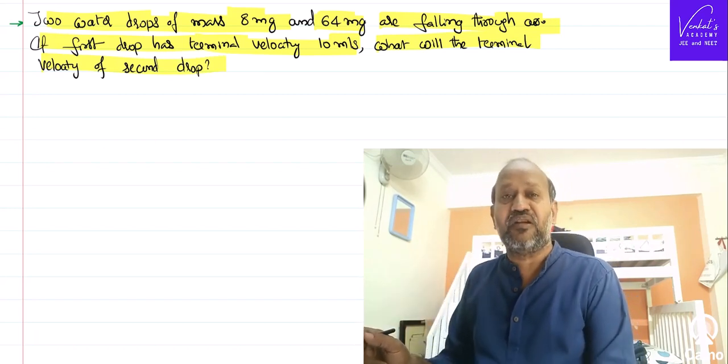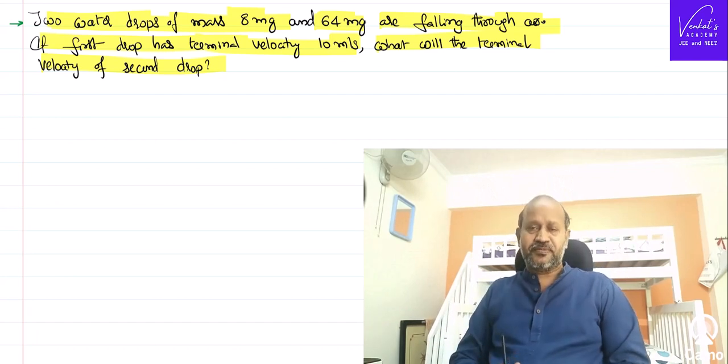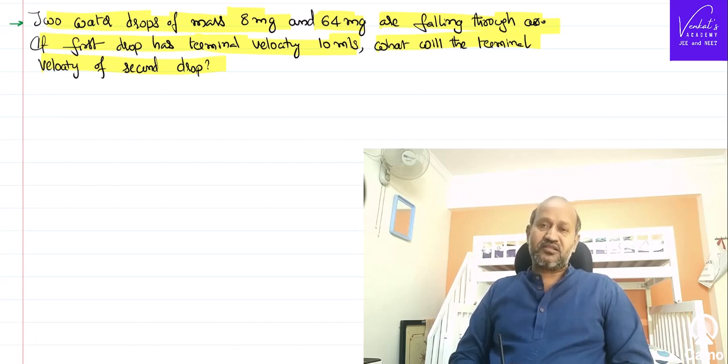So, what is terminal velocity? As I said earlier, when any kind of drop is falling through air, it acquires opposition to its motion because of viscous forces. There is a law called Stokes' law, because of which there is a viscous force it experiences, 6 pi eta r v, as I explained. So as the downward force, weight, is fixed and the upward force, that's viscous force, is increasing, after some time the drop acquires a constant velocity. That constant velocity is terminal velocity.